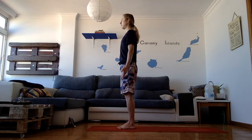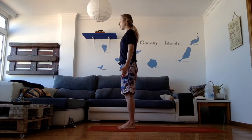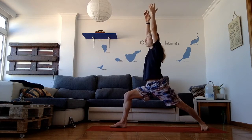Once you're done here, proud, straight, and completely aware of all your body, let's go for warrior one. Step your left leg back, arms go up, and stay here for 4 deep breaths.